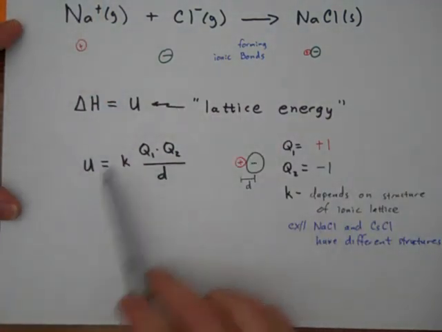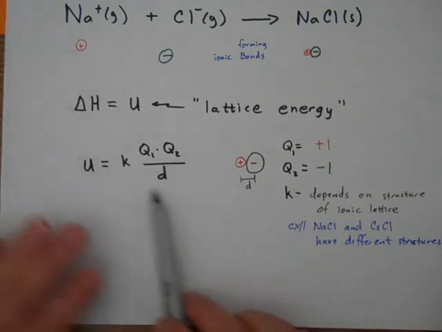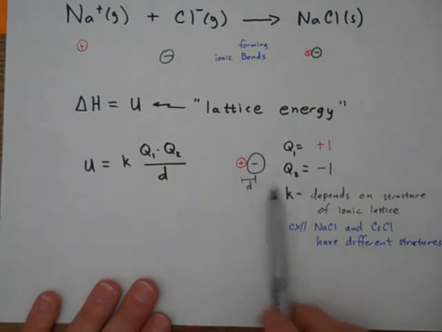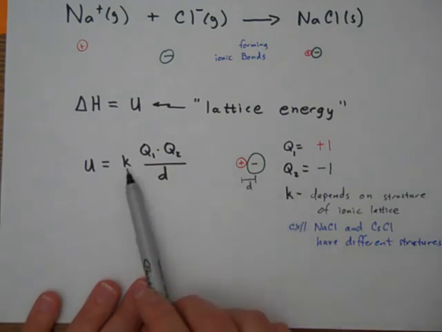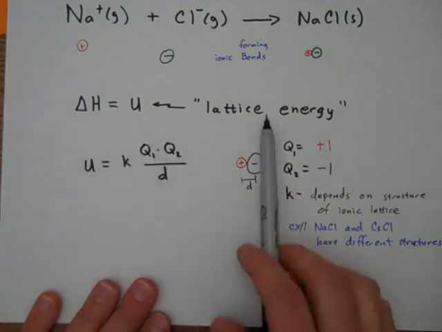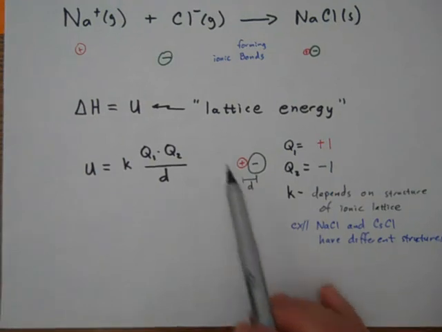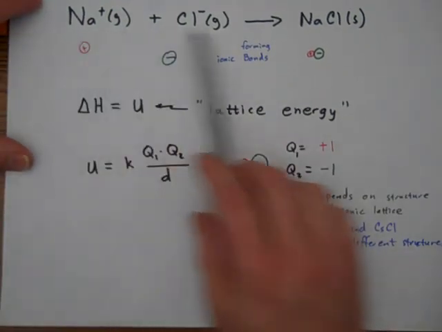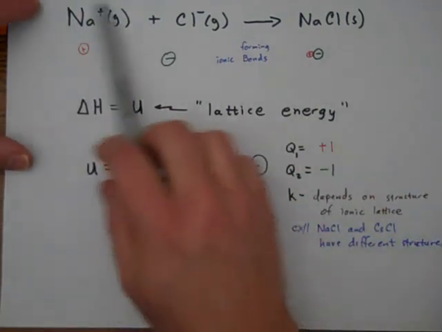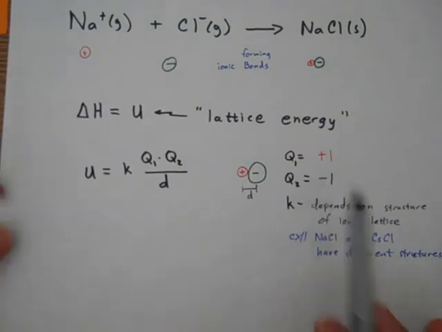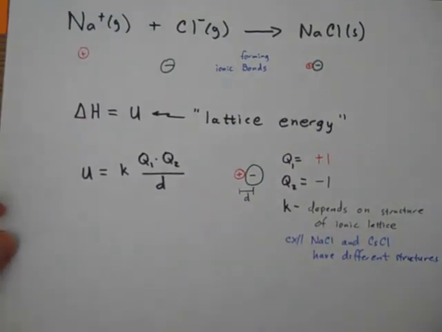Coulomb's law is just about pairs of ions. This factor k includes all ion contributions and how they're packed together. You have to look up k for different types of ionic lattices depending on structure. This experiment is really hard to do because it's hard to get gas phase ions that are separated, but we can calculate it through a different path.